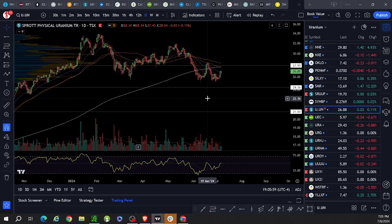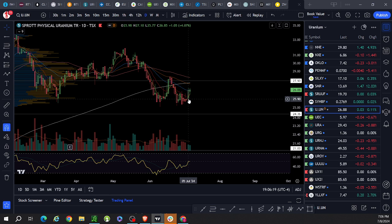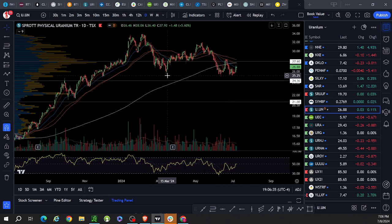So anybody who wants to enter in this trade right now, clear level to work off of with this 25 to 20 area, but there's some progress here, right? So it's made it over the 12 EMA. It's done that before. It's got the 5 EMA curl happening, crossover, done that before. We'll see. Give it some time, but it's certainly a defined level here to work off of in this 25 to 2550 range.